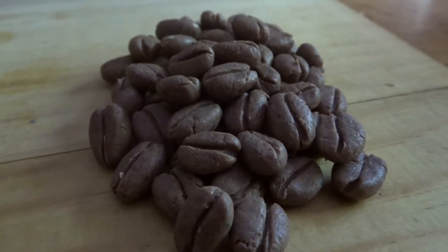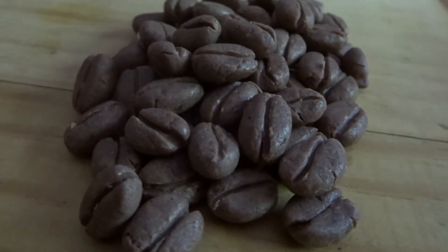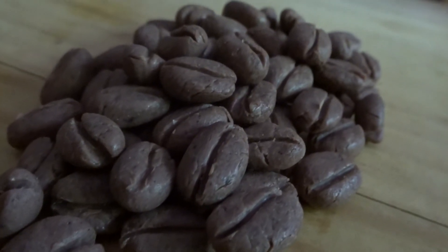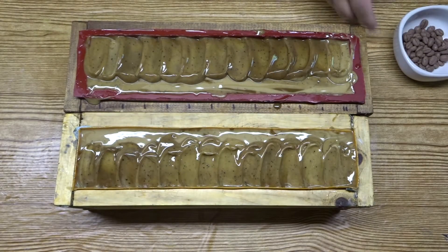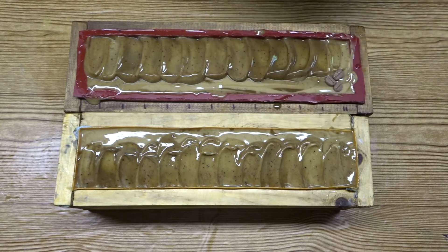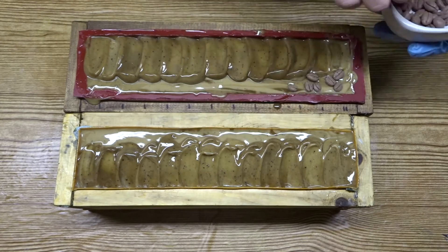Once they were all made I did flatten the top and this is what they look like — they look just like real coffee beans. Heading back to the soap and adding the coffee beans onto the top, I have turned my moulds around so that I can use the guide lines and I'm just placing three of those coffee beans on each soap between the marks on my soap mould.